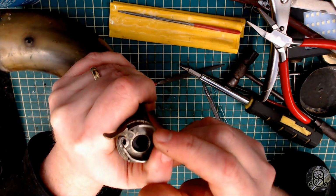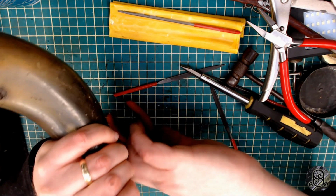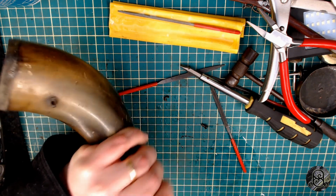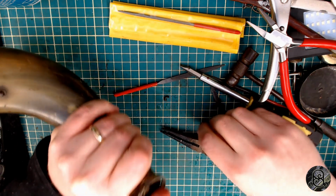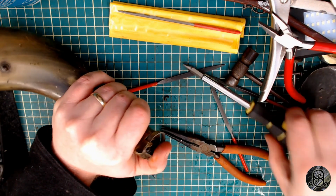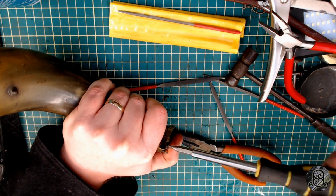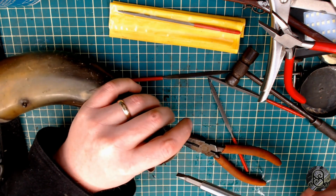That hole still doesn't quite line up, but I'm hoping... Let's see if I get this in here. Let's see if I can tweak it a bit. There we go. I think that should work now. Should really let the screw in there. Again, these are threaded, so be careful. You don't cross-thread them. Brass is incredibly easy to cross-thread.